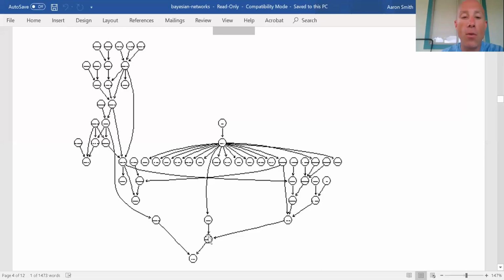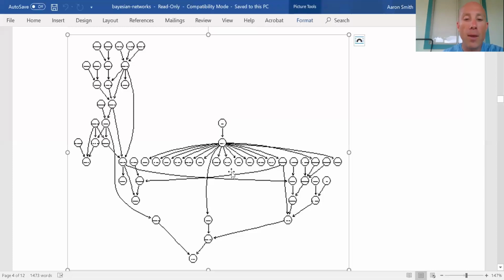So I'm chaining all the way down. All of these arrows are like: given this one, what's the probability of this? Given this one, what's the probability of this variable? It's figuring out the conditional probabilities all the way down.